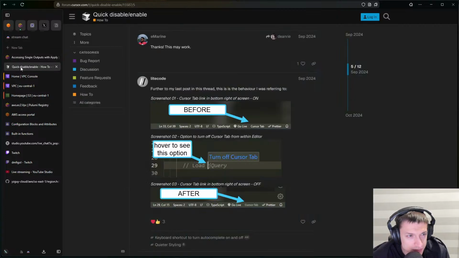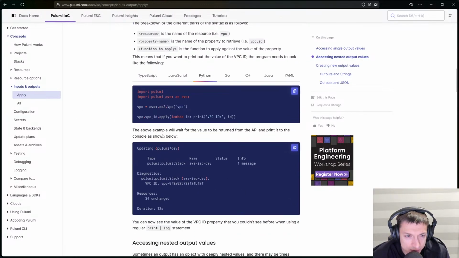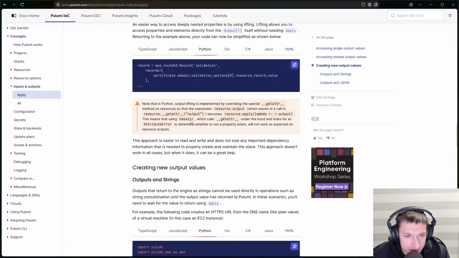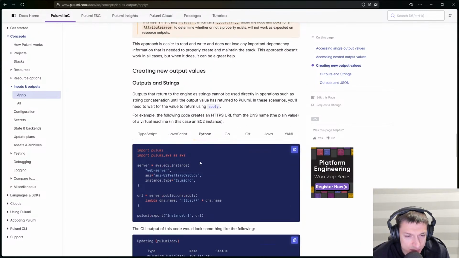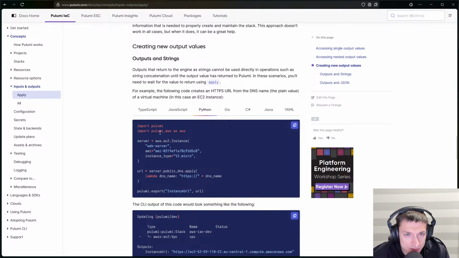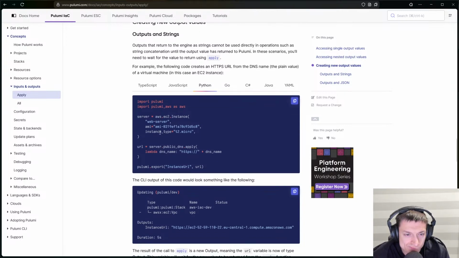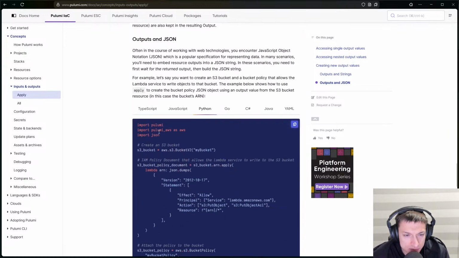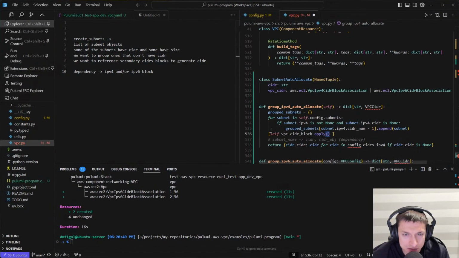Yeah, there was something else. Single output, blah blah blah. I think there was this old stuff that I need, apply. Oh, it does say that I can assign this. Okay. Will this work?